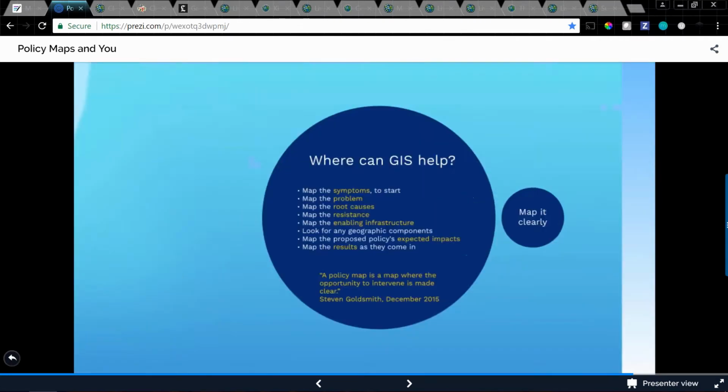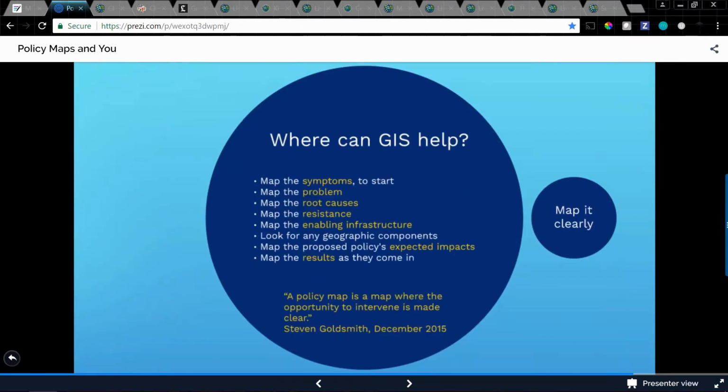So lastly, and then we'll move on to our examples. Where do we see GIS can help? Where do we see you can help? Whether you're a GIS practitioner, you put your hands on the software, or you're just someone who manages or asks for maps, this is a rough outline you can use to decide, well, what can I expect GIS to do?